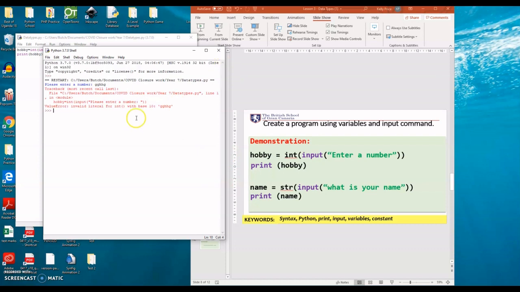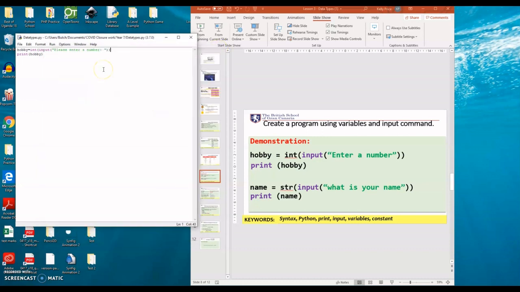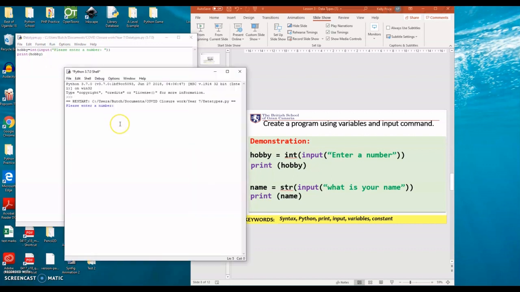It says we would like a literal int with a base of 10. A base 10 number is any number, like 10, 20, 30. So I have to put in a number, and then it's going to print my number and just say 5.